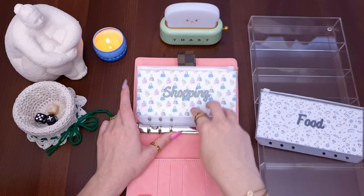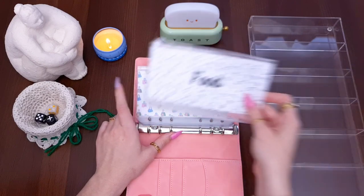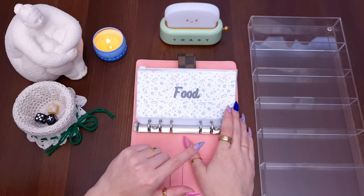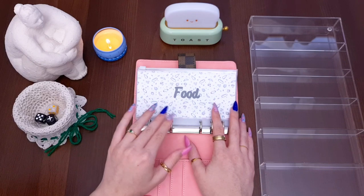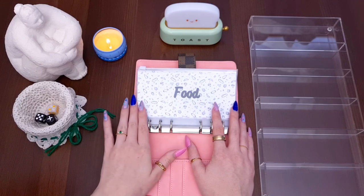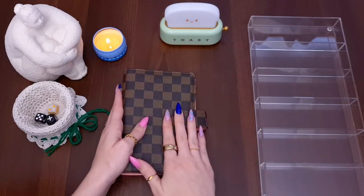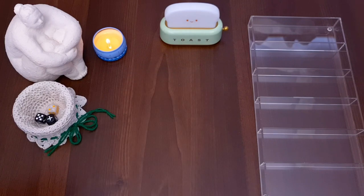Shopping, so there'll be some money in here if I want to buy myself something or buy something for my family. And then food, which you may be saying, why do you have food and eating out? Because I come back with a lot of food from this country. We love going to supermarkets, no matter what country we're in, walking around the grocery shops and seeing what snacks and food they eat. I always end up coming home with so much food, so it's best to budget for it itself. I won't button that because we're going to be using it in a sec, but I will move it out of the way because we need to unstuff.